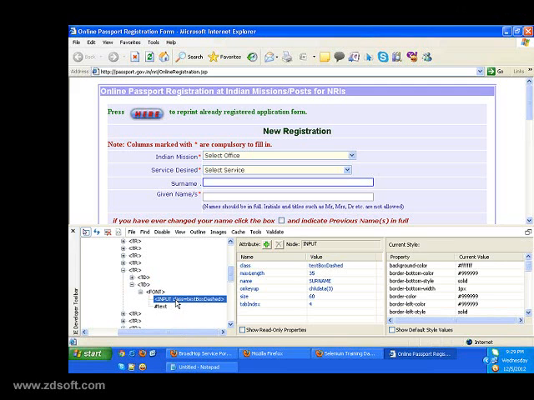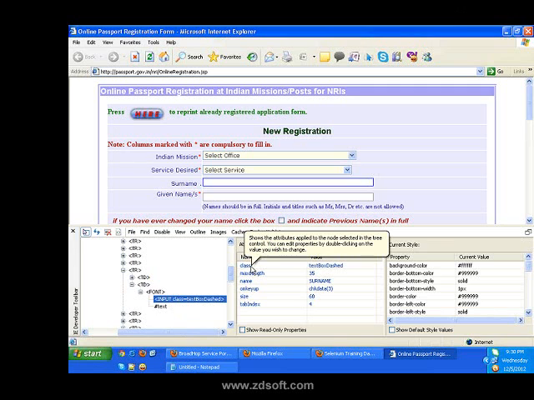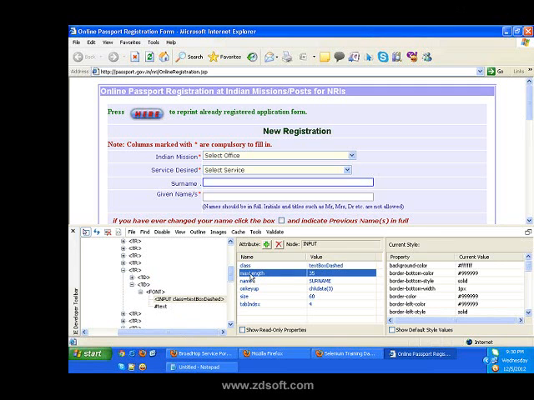Input is the tag, and this tag is defined with some properties. Class is one property, max length is one property, name is one property, on key up is one property, size is one property, and tab index is one property.